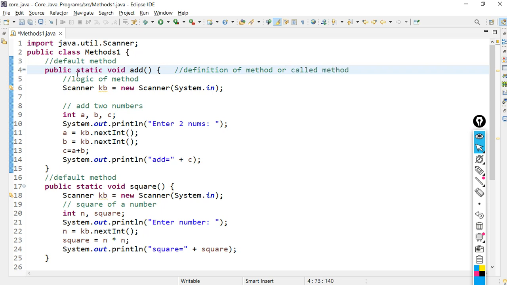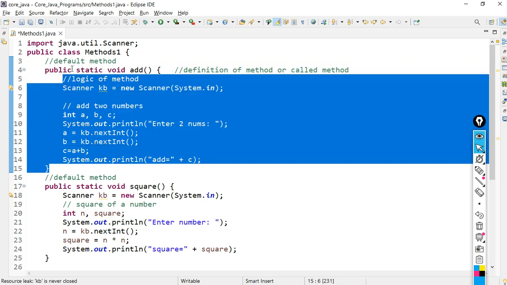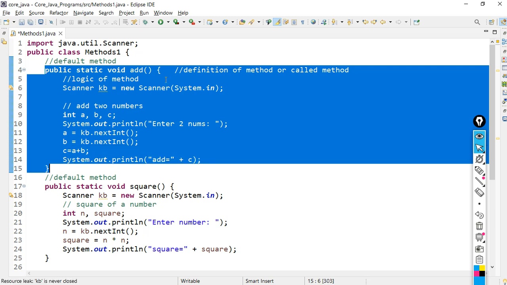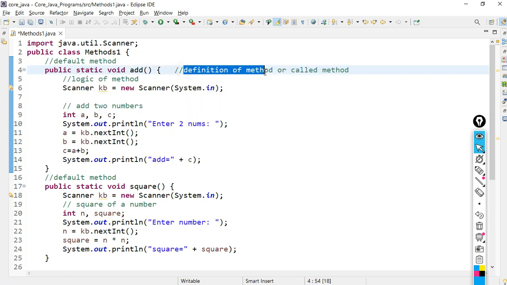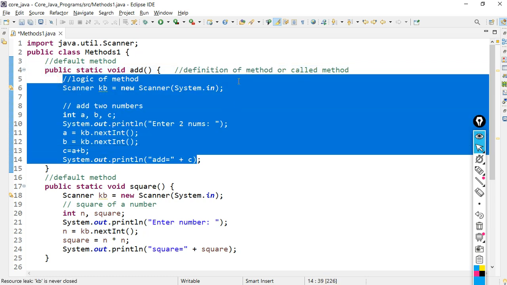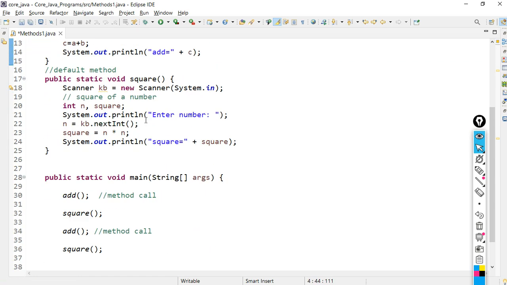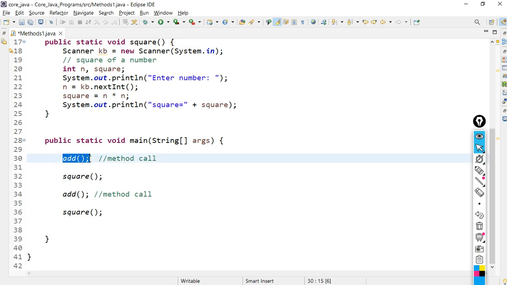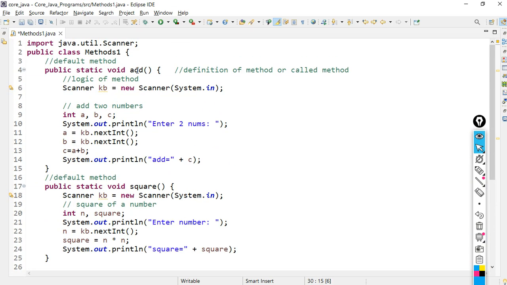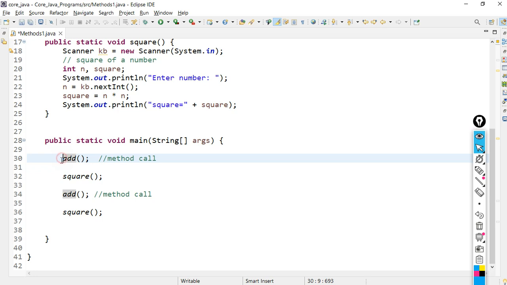Remember, it is a default method, but when you write the logic inside the method, such a method is called the definition of the method. We are defining the logic of the method, and you can call that method by its name. The name of this method is add, so by using that name you can call the method.